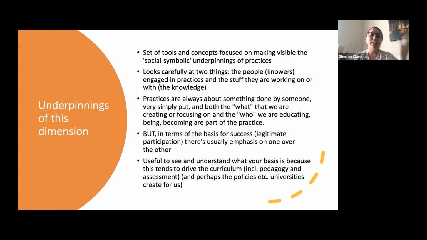So initially, I used both dimensions of specialization and semantics in my work, but I'm just going to talk about specialization because this was the one that was really powerful for the case study that I want to talk about. And essentially, as Steve has said, it's a set of tools and concepts that focus on making visible what Maton calls the social symbolic underpinnings of practices.